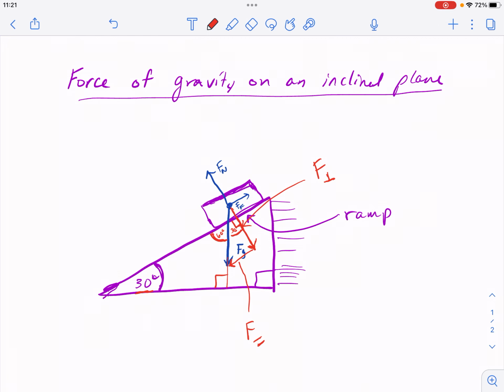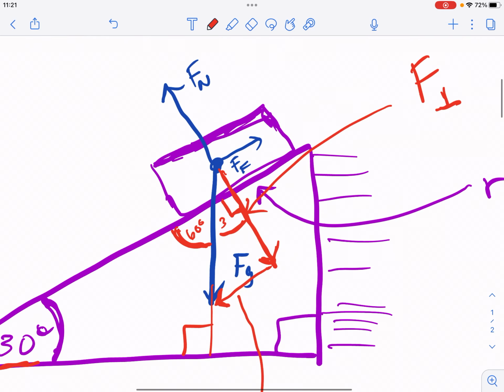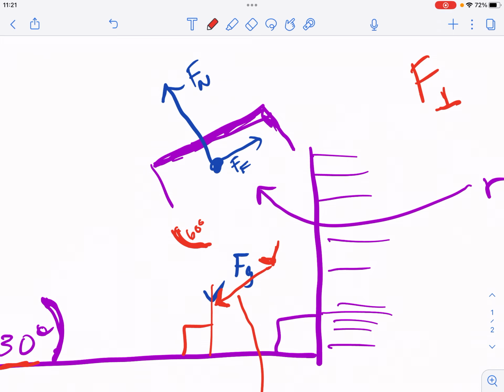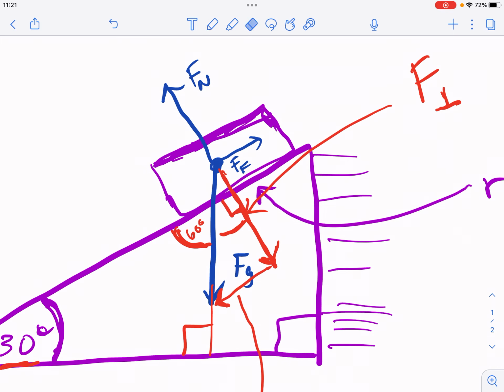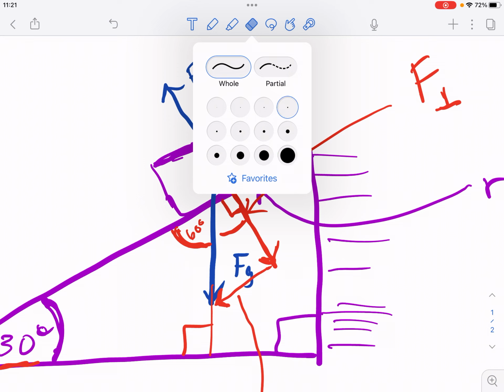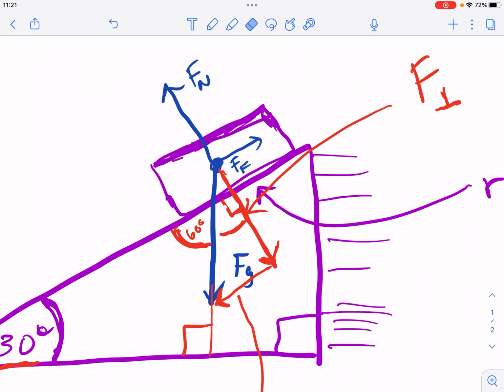So let me clear out some of this space and zoom in on that. Let's make my eraser a lot smaller. There we go. Let's try that again. So if I just take away that little right angle, there we go. So this angle inside of the triangle must be 30 degrees to add up with our 60 to 90, and I can see there's a right angle right here. Okay, so that angle is going to be important.